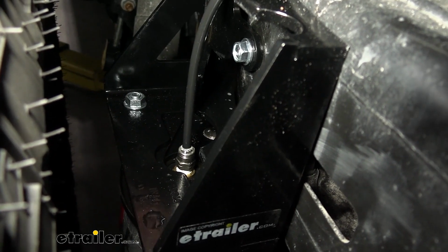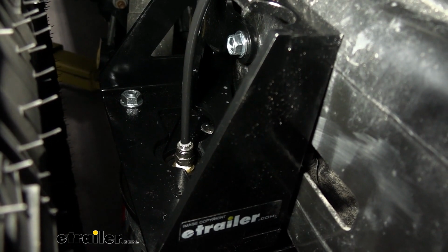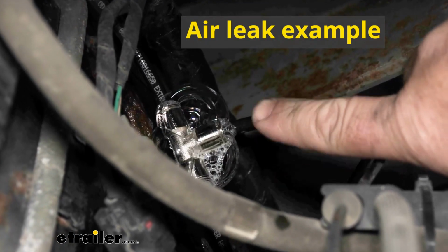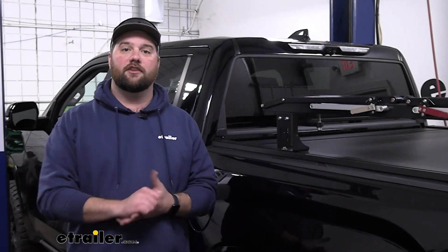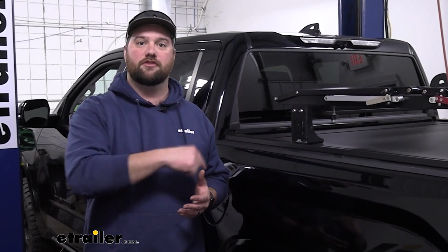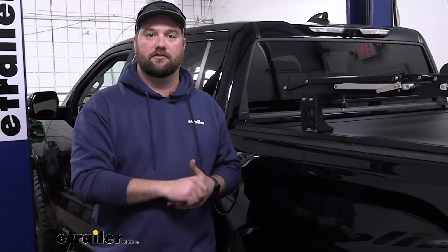Now we can take a bottle of soapy water and spray our fittings and look for any large air bubbles to form. Now that we see no rapid bubbles forming, we know that this line is good. If you do see that, you're going to want to unseat the line, make a clean cut, and reinsert it and test it again. Now, after checking all of our fittings, we have no leaks on our system. Be sure to check each one of the valves that you connected the air line to. Check those with the soapy water.